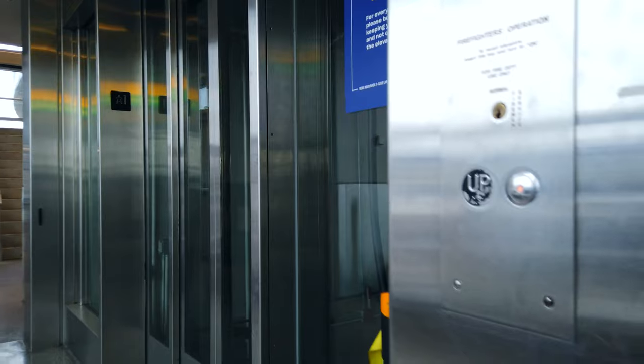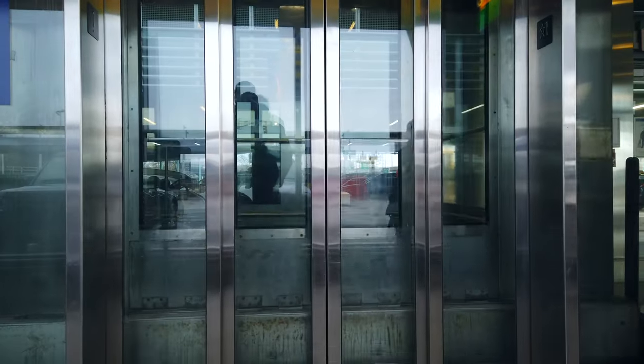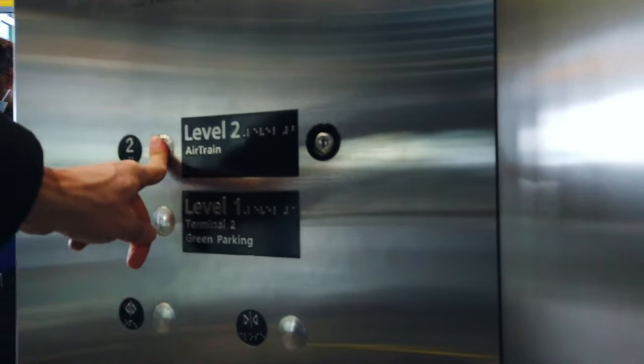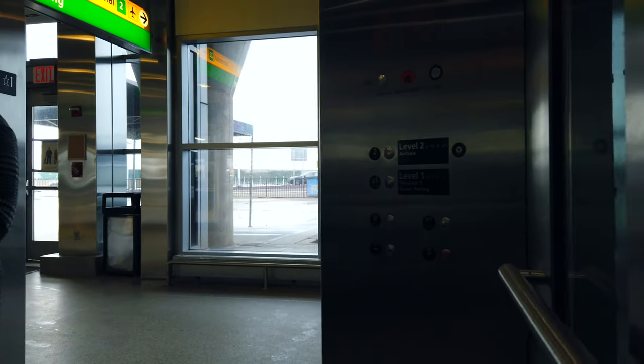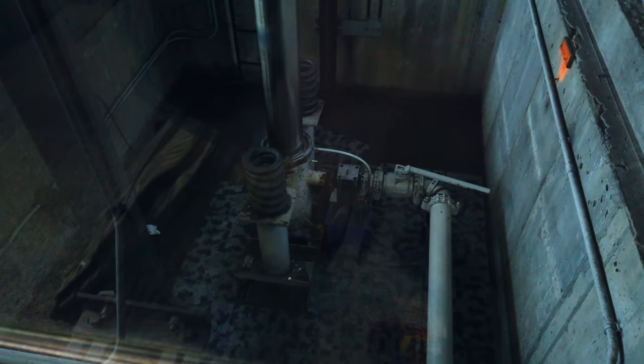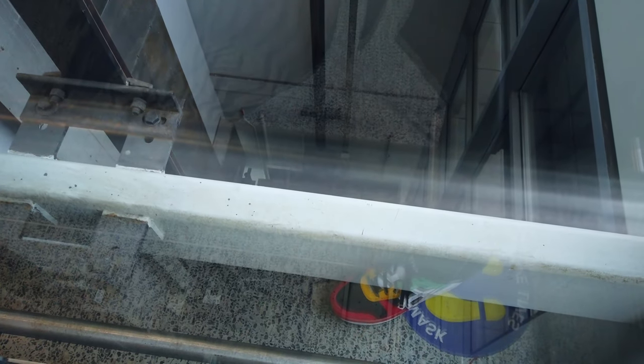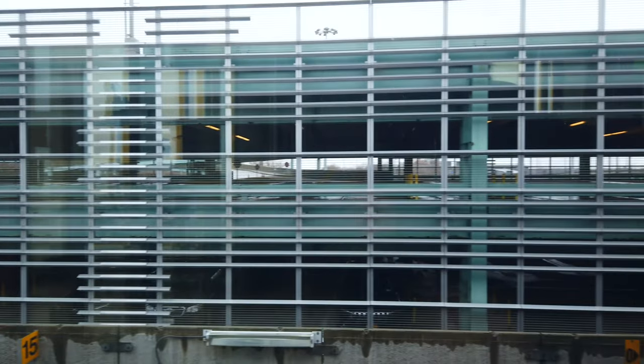The elevator left without me — the people who came in before me took it. That's cool, maybe I'll get an elevator to myself. I don't do elevator dances — not even if I wanted to, there are people in it. There are the giant springs that stop the elevator and bounce it back up if it falls. Anyway, we're at the platform for the AirTrain.